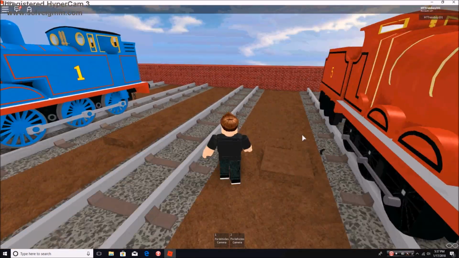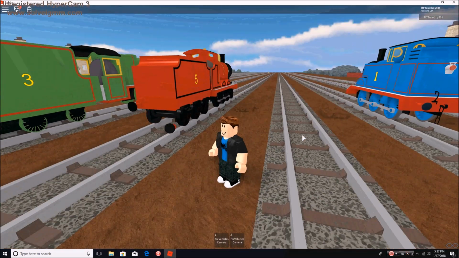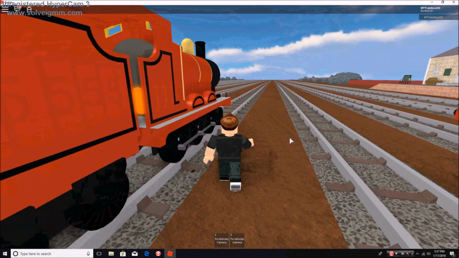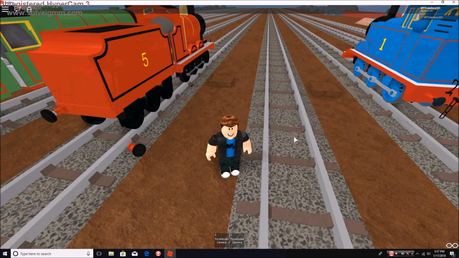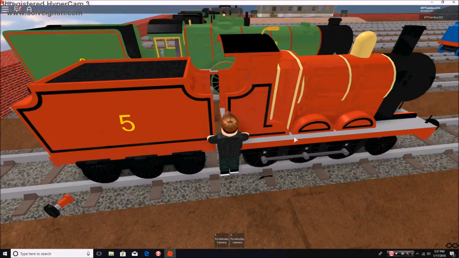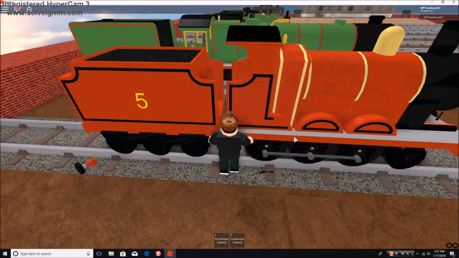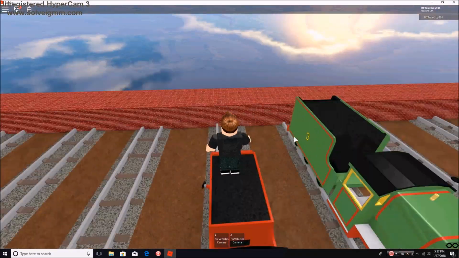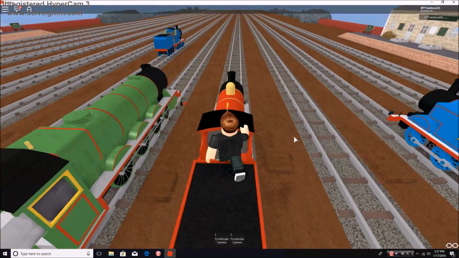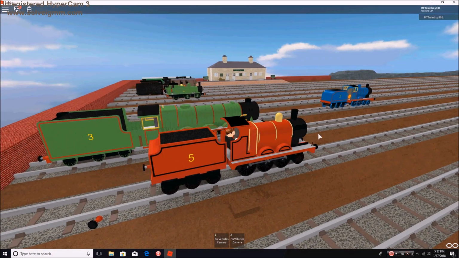Let's try a different engine, and I guess we'll do James. And although, just like Edward, he's got some parts that keep falling off of him. Why do they keep falling off? They're supposed to do that when they hit the ground after they jump off the cliff. Okay, I'm in James now, and off we go.